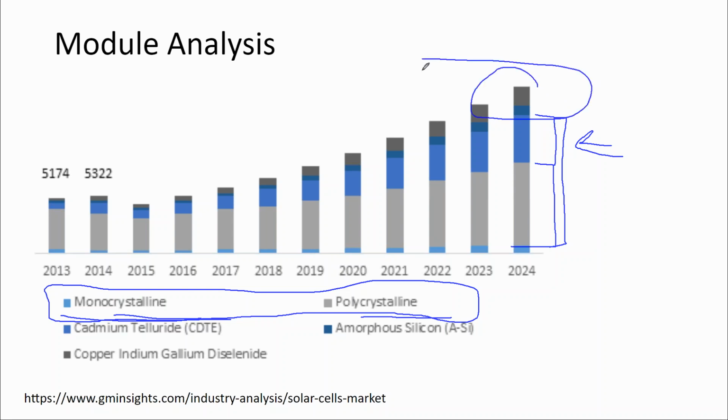All the other stuff, thin film, see-through panels, solar shingles, is just a very small section of the market. It's not worth your time when you're just getting into solar to worry about thin film and all that stuff. And actually, that was a much more interesting discussion 10, 11, 12 years ago when silicon was more expensive.